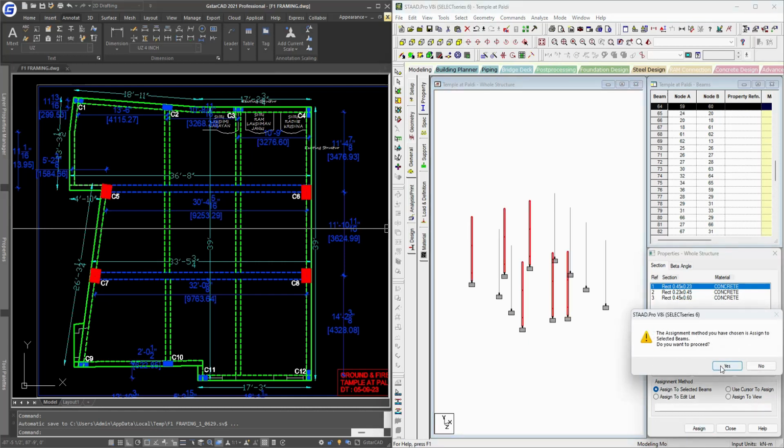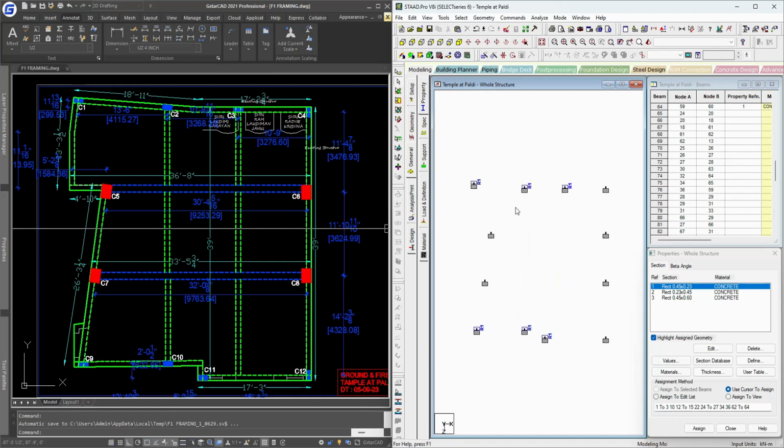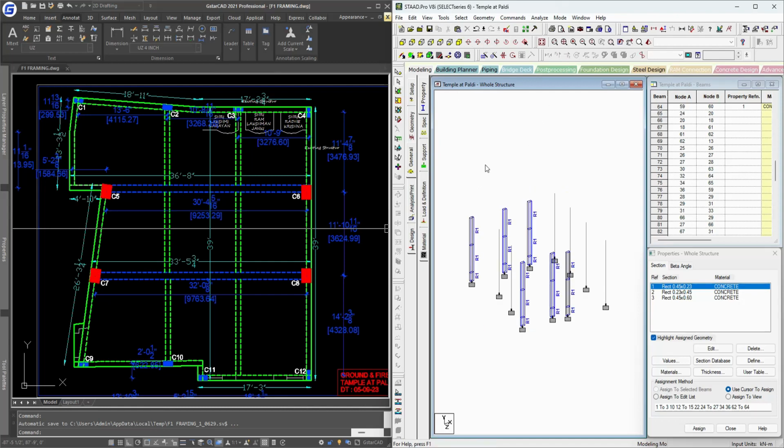It will be asking me whether I want to give or not. As you can see, the property reference 1 has been given to the columns. If I press Ctrl 2, it will show me the solid view of the same. If I press Ctrl 1, it will be showing me the hollow view. Ctrl 2 will give me the solid view.